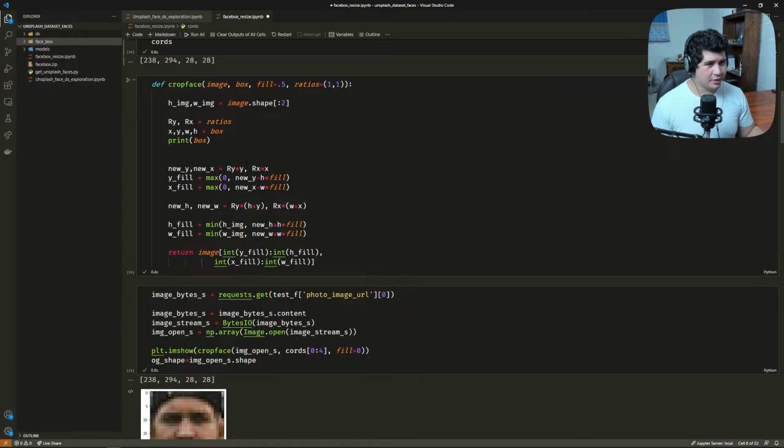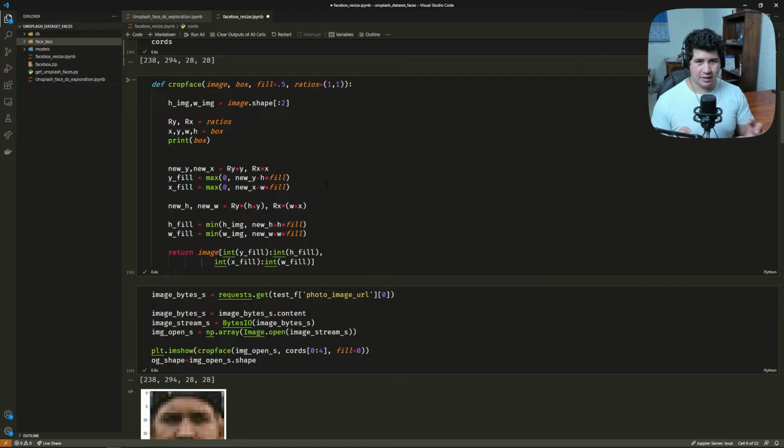So here is the crop face function that we saw a couple of times now. What we do is compute a ratio that we give to the function, and we multiply the x and y coordinates by rx and ry, the ratios of the x direction and the y direction, and we do the same with the point of the other corner, and that's about it.